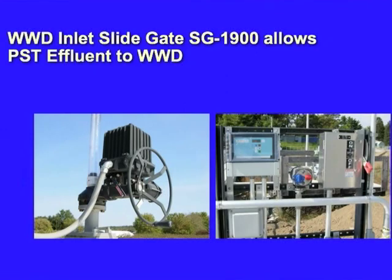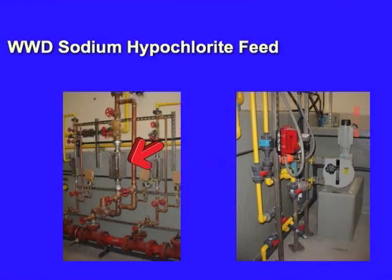You've got pictures here of the local controls. There's the one for the gate. You can manually override that if you have to. The clutching mechanism, you can do it by hand. I don't think anybody really wants to. So this is 1900, right next to PST 7, at the end of PST 7. This is early in construction, so still a lot of dirt and stuff out there. You're going to make sure that that's in remote, so it can be operated from the operator workstation. There's your sodium hypochlorite feed. One of the motive water rotameters is there.